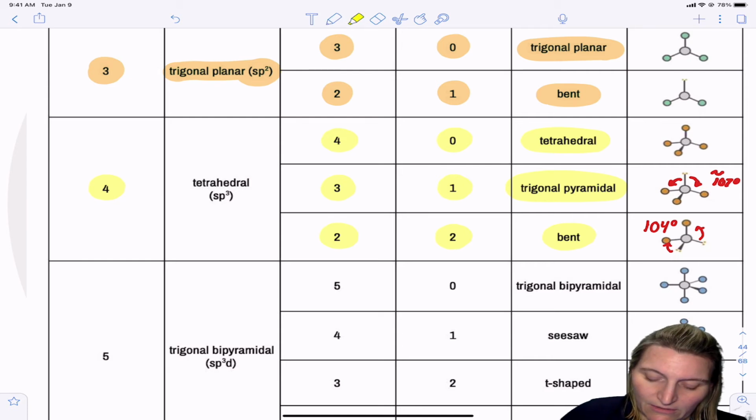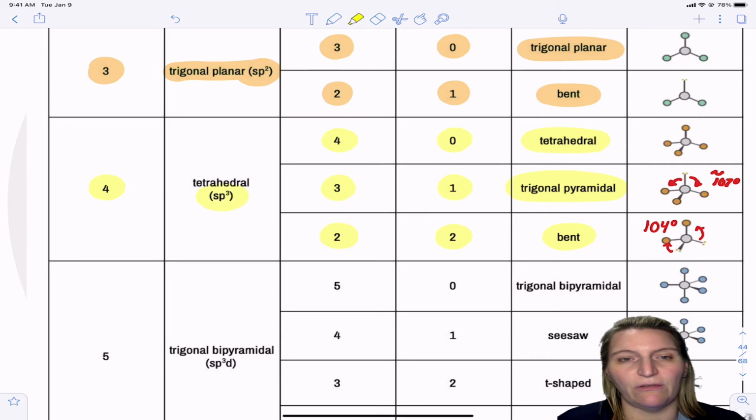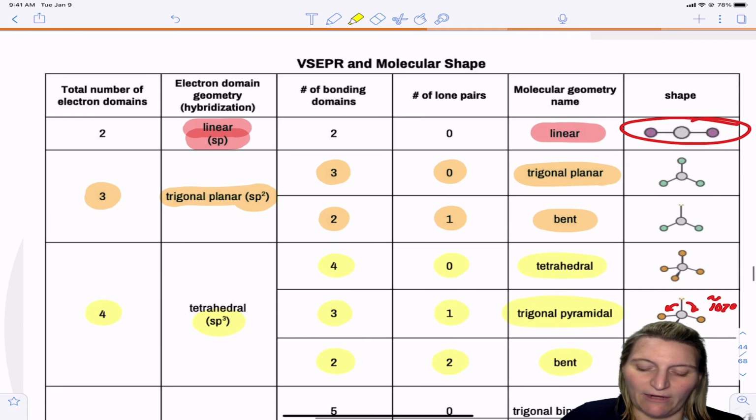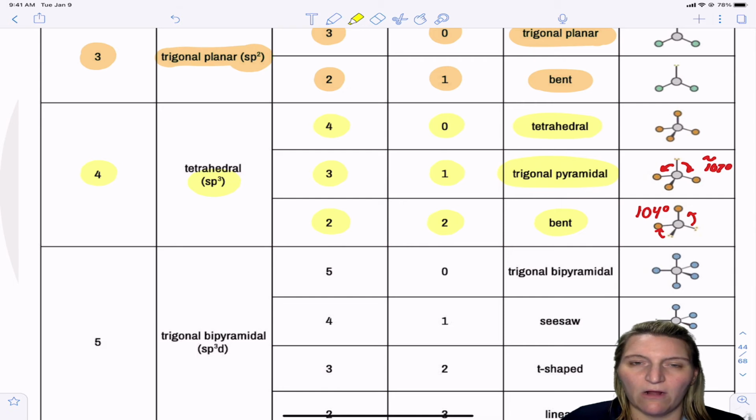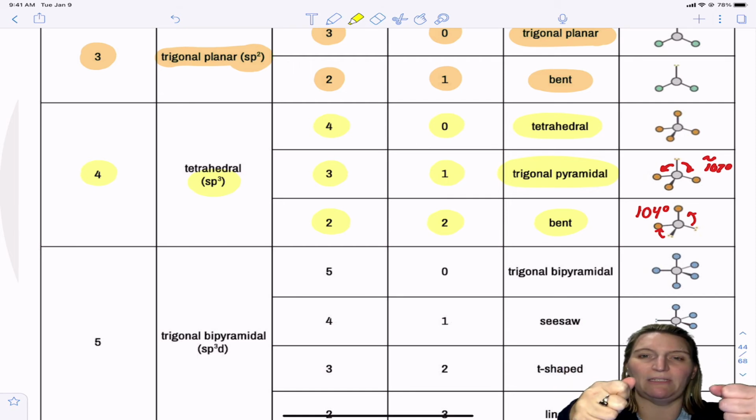But all three of these have sp3 hybridization because of what we call the electron domain geometry. How are those 4 electron domains organized? Tetrahedral, 4, as far apart as they can get. But if we're looking at the molecule and only looking at the atoms, like for water that has 2 lone pairs, we would call that bent, because the structure of the atoms themselves makes a bent shape. It literally looks like you took a stick and bent it, right?